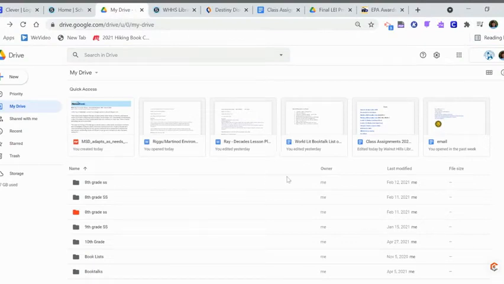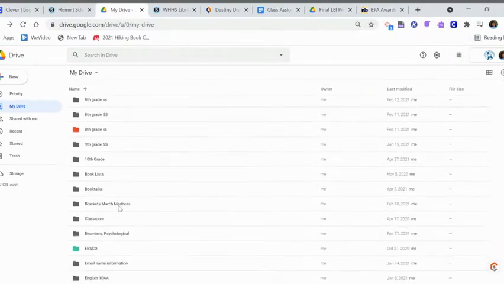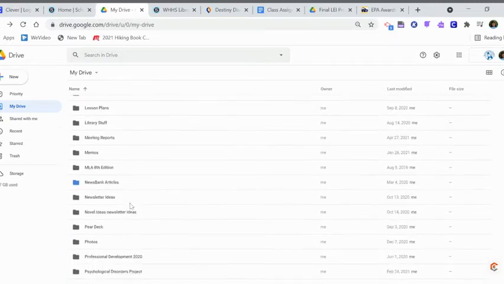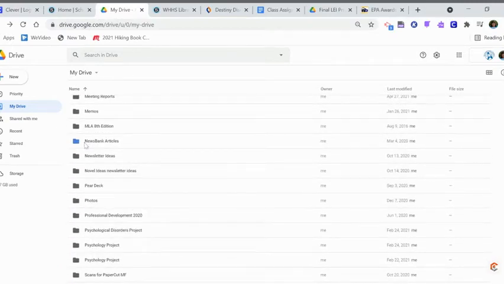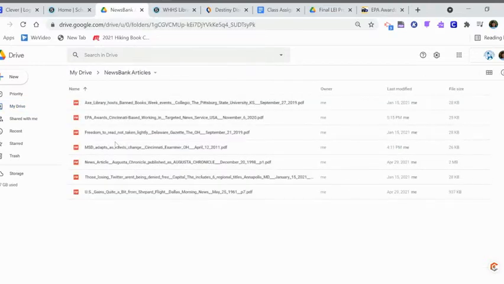This is my Google Drive and all my folders. And Newsbank automatically, when I save in there, saves in a little blue folder for Newsbank. And those are all my Newsbank articles. And within the article, it also has the bibliography citation. So that's good to save these articles so you can come back to them and take notes and get information.